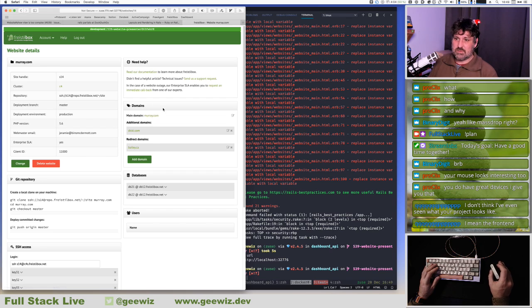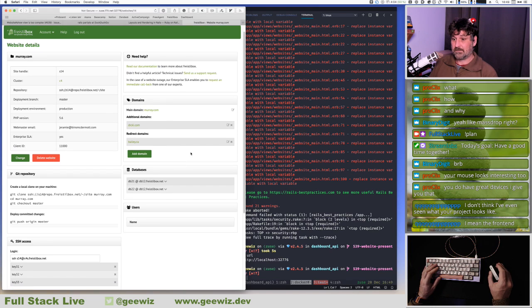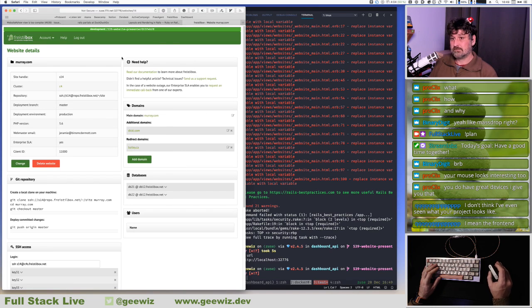Because all this dashboard basically does is translate all this information into JSON and transfer it to our system configuration management, which we run with Chef, which is also based on Ruby. And Chef does all the heavy lifting with setting up servers and configuring web servers and caching servers and database servers and all that stuff. So that's that. I think the code is much more interesting than the final product here.